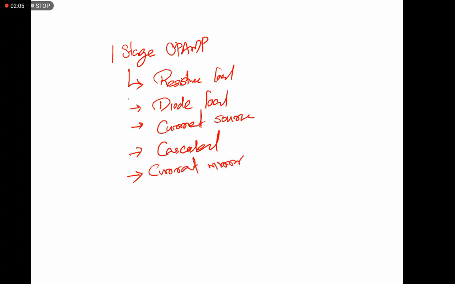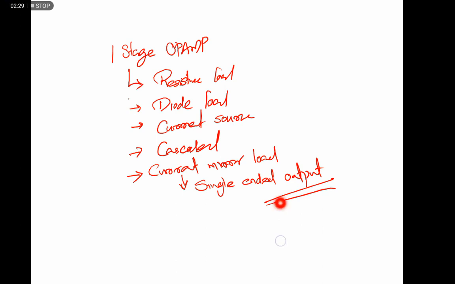Current mirror load. The basic advantage of this current mirror load is that from it we can take single-ended output with the gain exactly equal to the gain of the two-sided output.